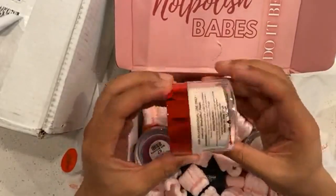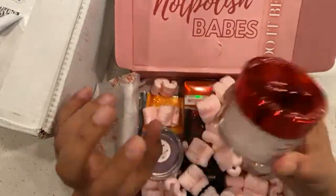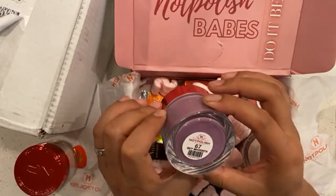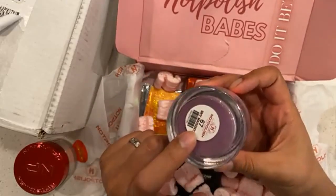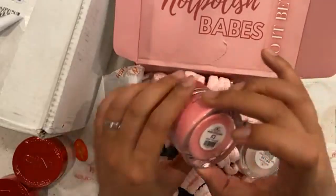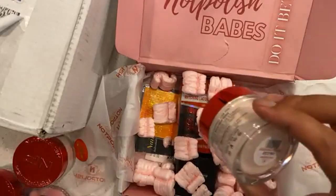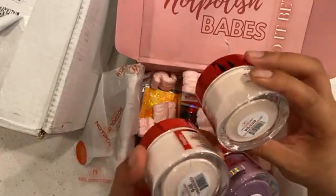Looks like the small one has a nice nude. This reminds me of a nude panther. Probably great for ombre here. A nice burgundy color. There's sky magenta. This is probably gonna be like a dark purple once you use it. A lot of times you use purples. And a pink palace, so like a pink. Oh, G11, like a light nude. Not bad. Two light nudes.